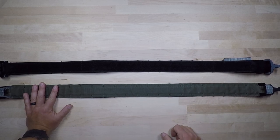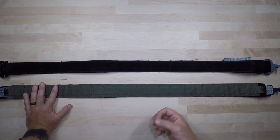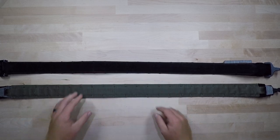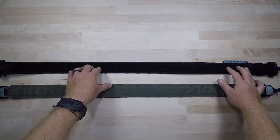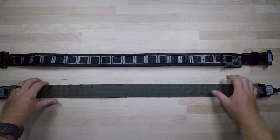I prefer the hook velcro to be on the outer belt rather than the inner belt, because it reduces how much it rubs against material. From what I've seen, there's really not as much buildup on the outer belt as there is on the inner belt running hook velcro. My recommendation — if they ever get around to it — is to swap the velcro around, as it helps reduce tearing up your clothes and gear and reduces how often you need to clean or replace that inner belt.